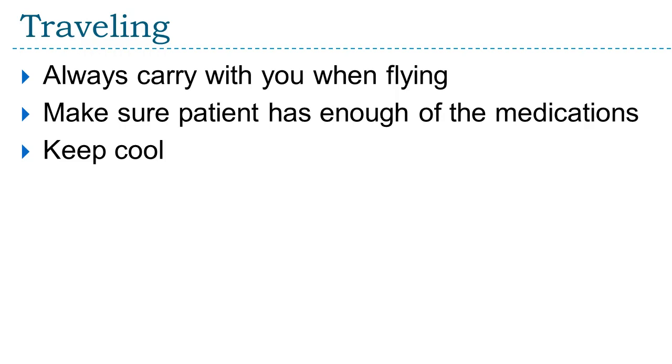But the disadvantage to these insulin pumps are an unexpected disruption in the flow of insulin can cause your patient's blood glucose to rise very quickly for things like if the insulin runs out, or if the battery is depleted where it doesn't really register the blood glucose or actually deliver the insulin that it's supposed to based on carbohydrate intake. Then your patient now is at risk for DKA.